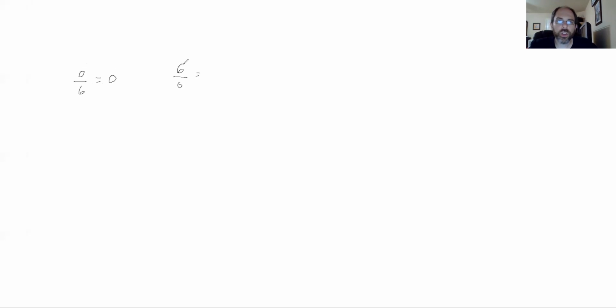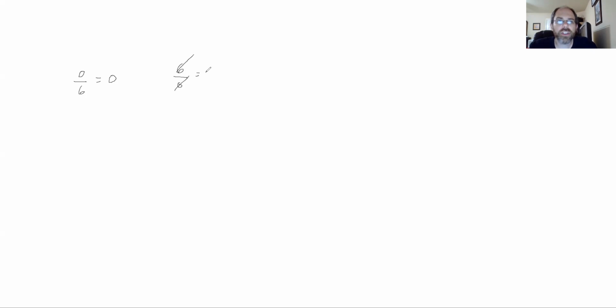So basically what you're saying by this is I want you to take these 6 parts and divide them into no equal pieces. I want you to divide them into 0 pieces. You'll remember how I said that in class, how it's like showing somebody a desk or a table, giving them a saw and saying, I need you to slice that table into 0 pieces for me. You would just look at them very puzzled, like, what do you mean 0 pieces? How can I take this something right here and turn it into 0 pieces? I basically just can't do anything like that. It doesn't add up. It doesn't make sense at all.